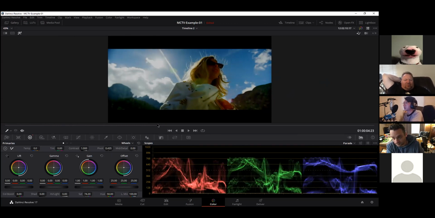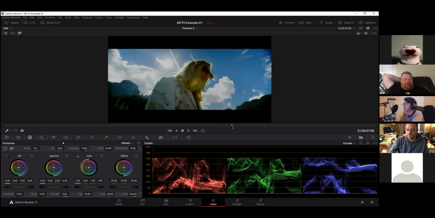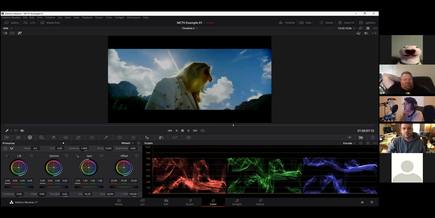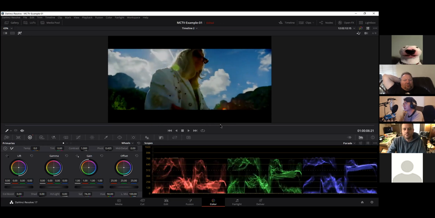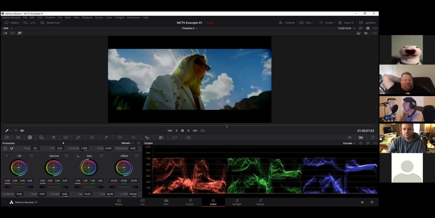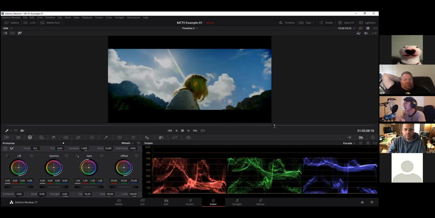Well, it varies from colorist to colorist. I just happen to do it on the first frame. But more often than not, I also put it on what's called the hero frame, which is the frame that you really want to look good. But it would be much too meticulous to go over every single frame in an individual clip and color for that. So this is to get an overall generalized grade.